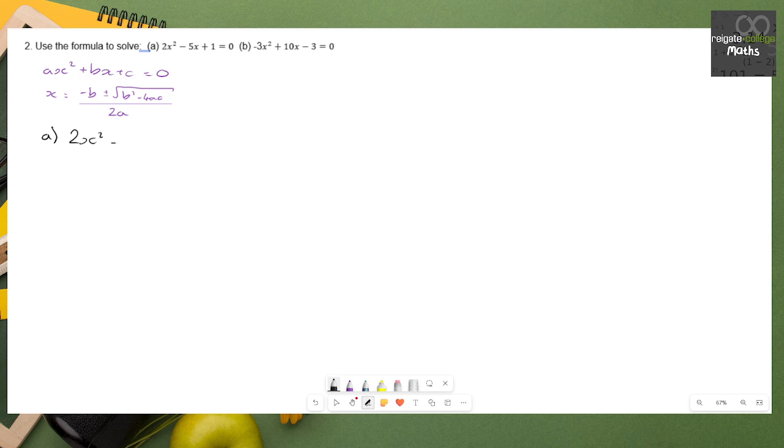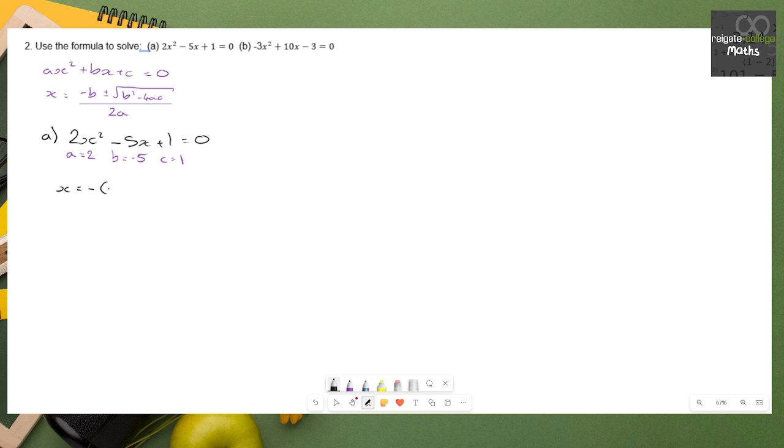Now, hopefully, you'll be able to just put things into the formula, no problem, and use it. But if you need to, underneath your quadratic equation, write down what your A, B, and C are. Again, this is a really useful way to make sure you don't put things in the wrong place. Particularly with examples like this where we have negative values, you do need to be really, really careful. So, using the formula, I would always advise showing use of the formula. Particularly with this question where it says use the formula, you've been told to do it.